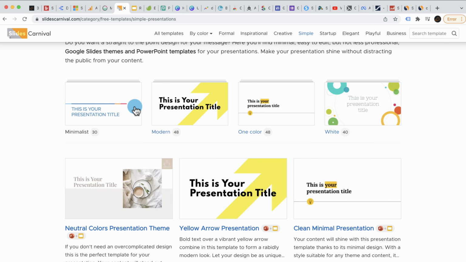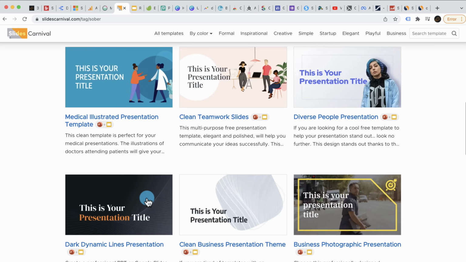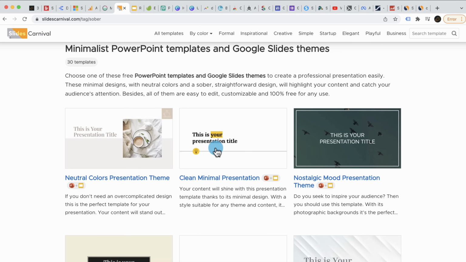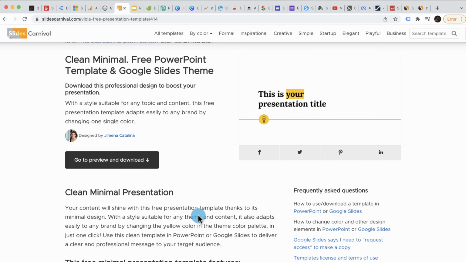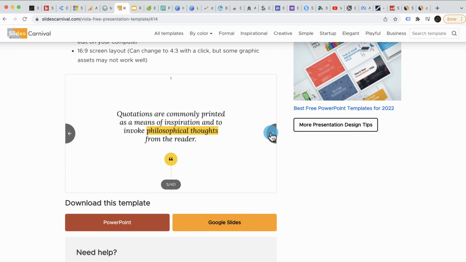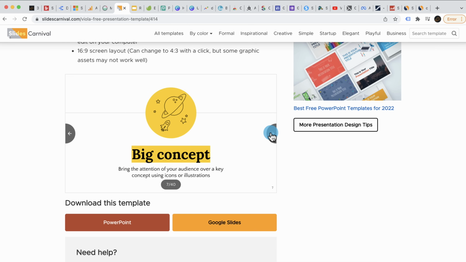You can see all the slides, like they have 30 slides for different types of slides. Let's say I go here, it will show me in this category clear minimal presentation, and I can see all these slides. Let's say second one, third one, fourth one, depending on what kind of slides you need. A template has multiple slides, and when you like something, you can either click on Google Slides, it will automatically give you a copy which you can start editing in Google Slides, or you can download a PowerPoint version and edit it later in Microsoft PowerPoint.